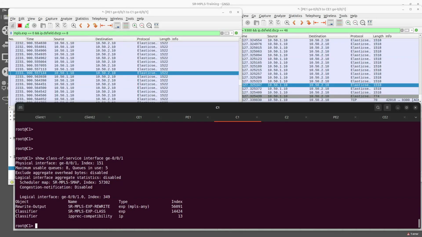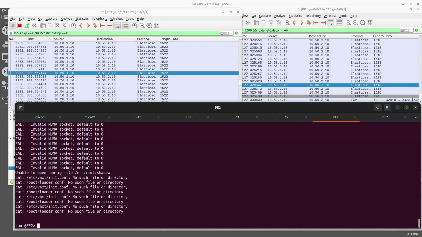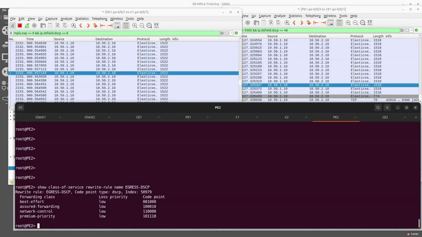Now we'll run over to PE2. And on PE2, we'll look at the actual rewrite for our egress. We'll open this up. So this is our far side of our network. I want you to see this because the label comes off here. In other words, the MPLS label pops. And once it pops, it goes back to IP traffic. So this router has to turn its internal decision back into something that the receiving application can see and understand.